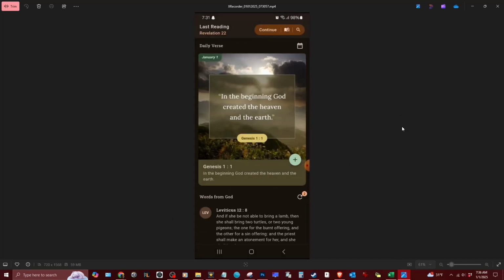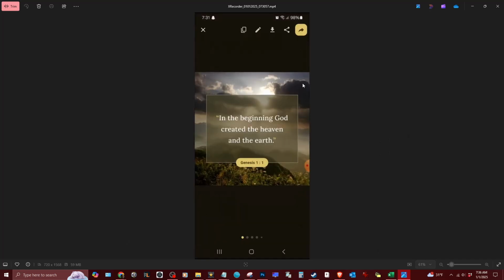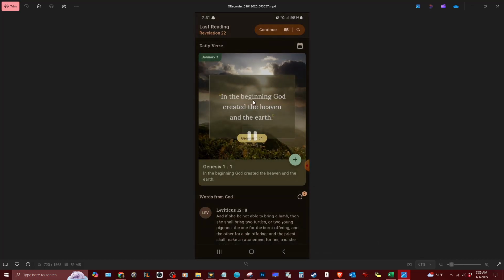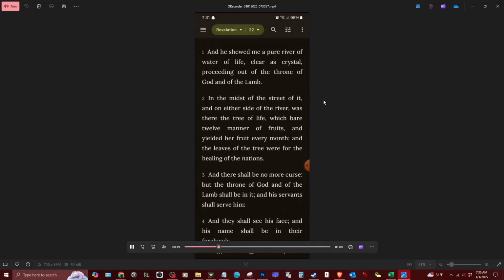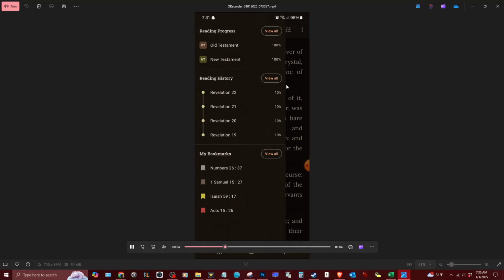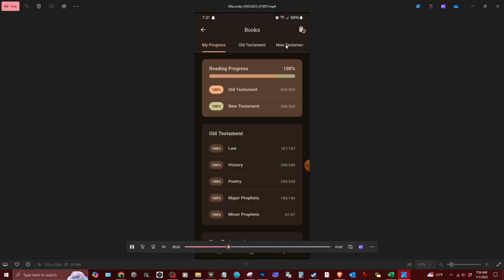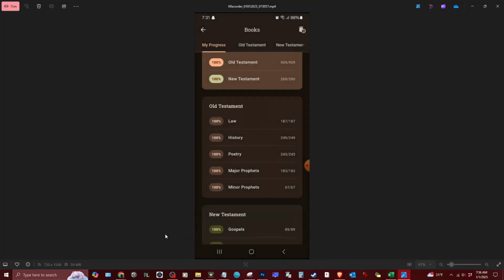If you open it up for the first time, it's going to have this verse of the day, and then you can actually download that image by itself. Upload it wherever you want. It's pretty cool. I've done that before on the channel. Obviously, you've seen the images. Sometimes I use what they got, but they updated it.